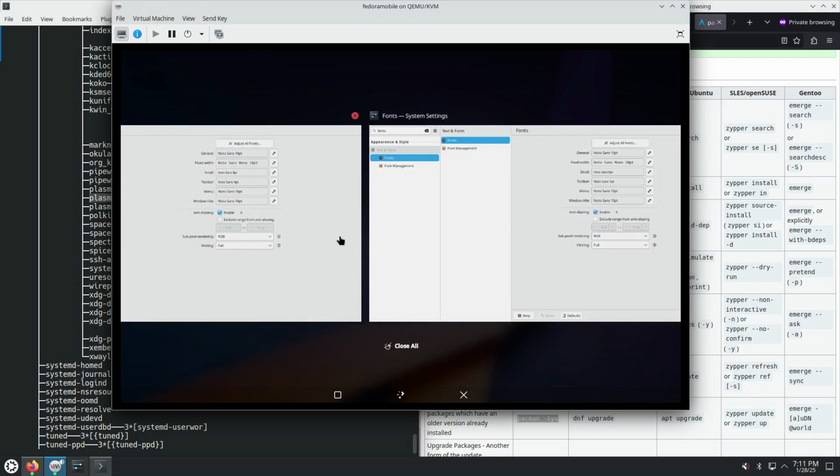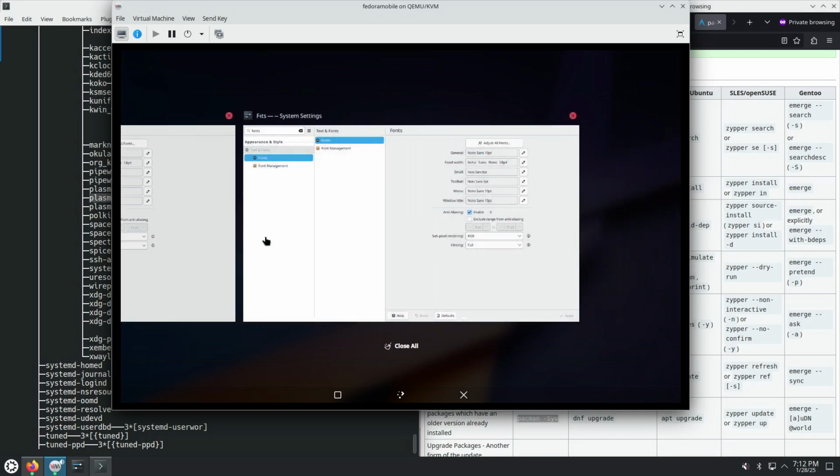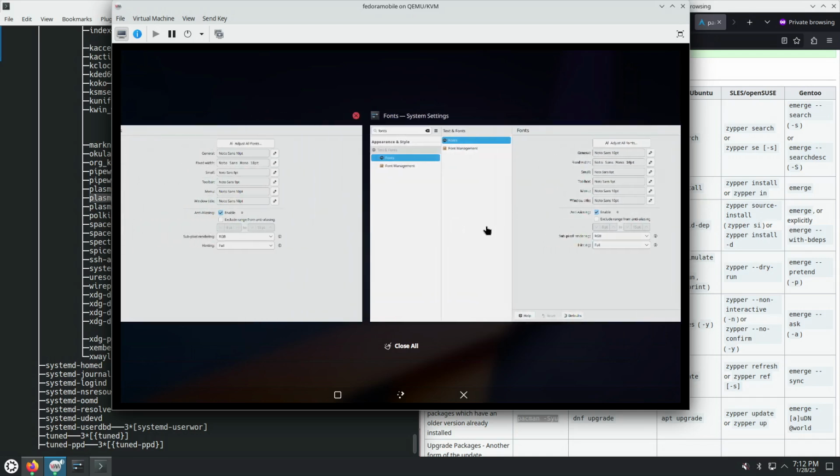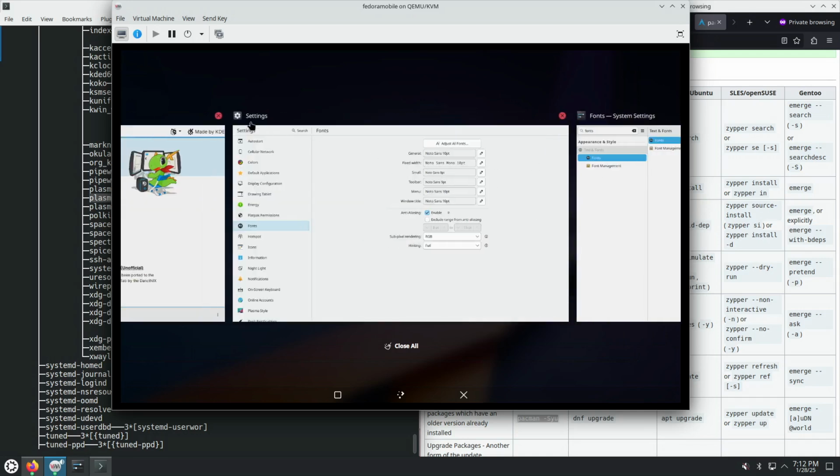Adjust all fonts, general, fixed, small, toolbar, menu, window title, anti-aliasing. So I'm going to guess that this KCM, which is this rectangle, is convergent, written in QML Kirigami. So it can be loaded correctly in both shells, both in Plasma settings and in system settings.